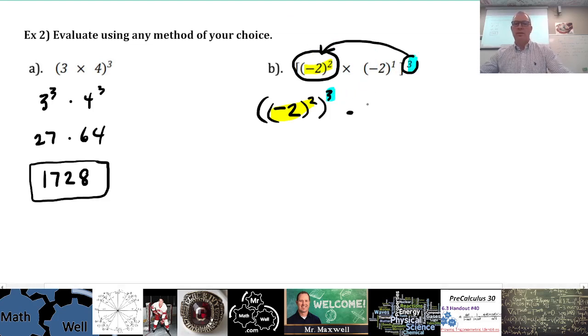Step 2 is this. Negative 2 to the power of 1 to the power of 3. So that 3 is also applied here. And what's really super important is to know this, that when you apply the 3 to the power, you don't apply it to the negative 2 and to the 1. You don't do that twice. It's just now the power of a power. Okay? So we'll do some examples to try and help you out with that.